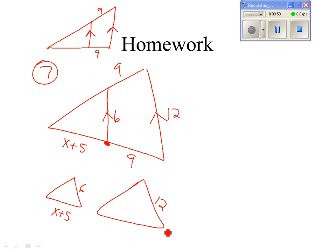How long is this side in the big triangle? 9. Oh, x plus 14, right? What's our proportion going to be? What matches up to what? 6 over 12. Now I'm not even going to write down 6 over 12. That reduces to 1/2. Then what's the other one going to be? x plus 5 and x plus 14. Makes it a lot easier because when we cross multiply here, what's 1 times all that?